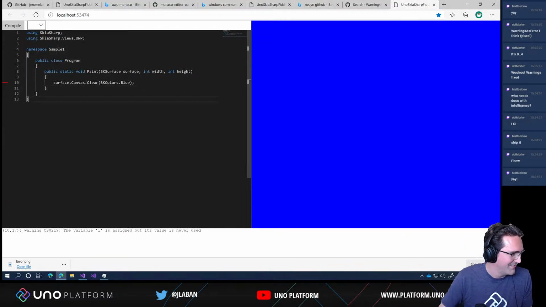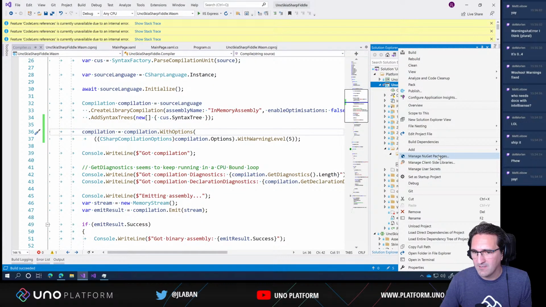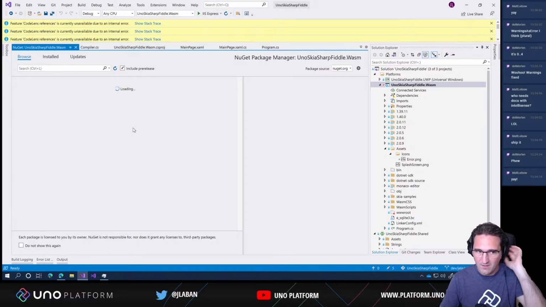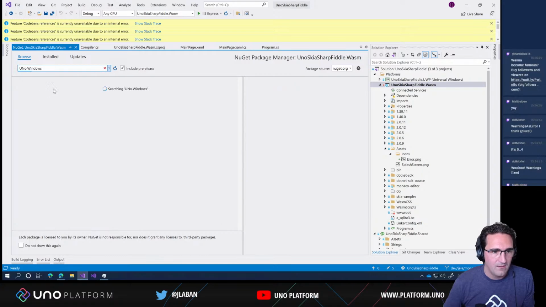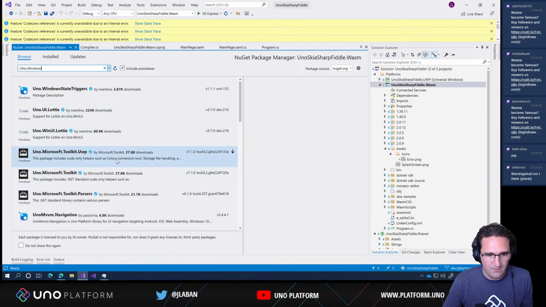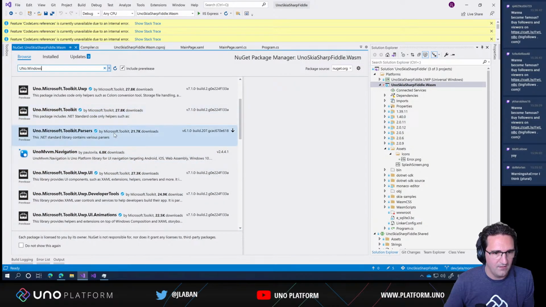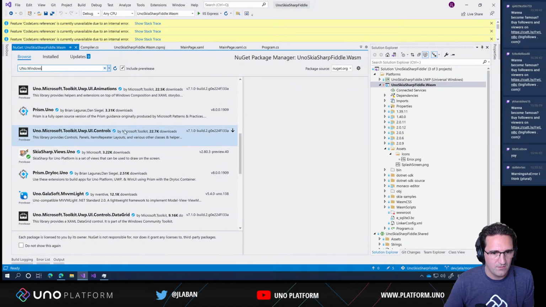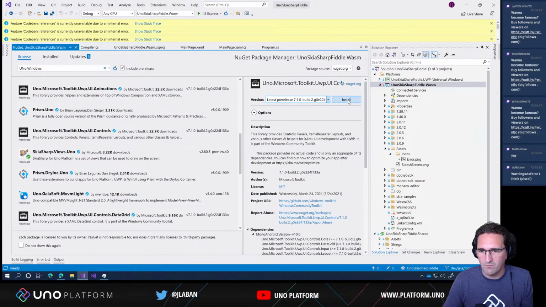I see Matthew is here. So lots of Skia there. So we're gonna add the splitter bars here. So we're gonna add the Windows Community Toolkit as part of the dependencies. So now we have the latest version of the Community Toolkit that can be used. It even has the 7.1 starting something, but we're gonna add the controls one, which is here. And we're gonna just use, well, let's use the 7.1.